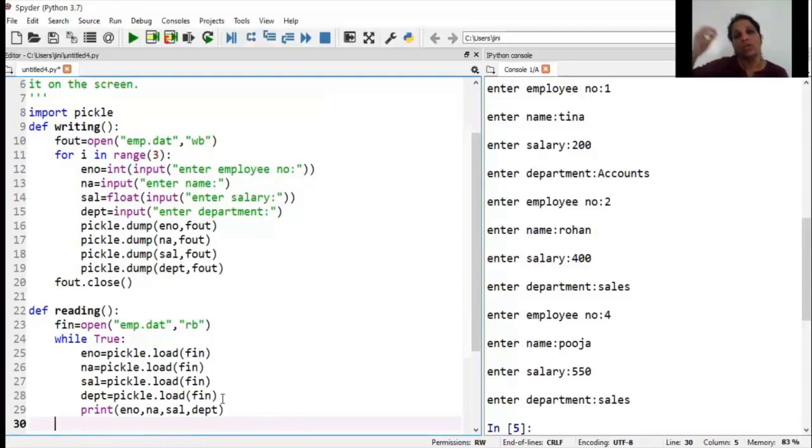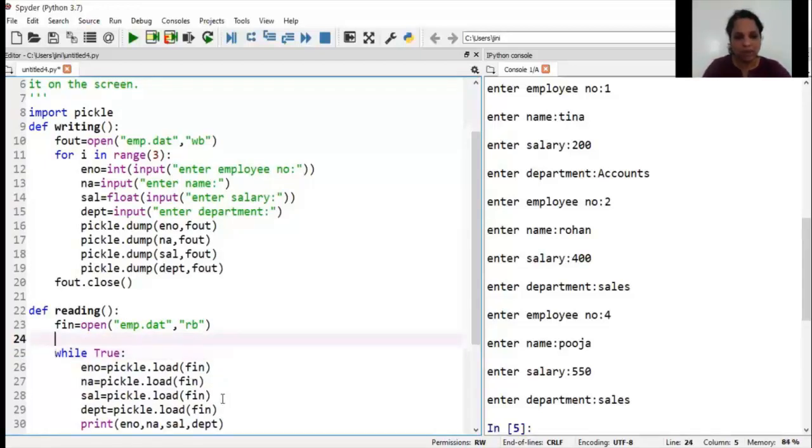When the record pointer reaches the end of file, that is towards the end, and there is nothing more to read, and if your program has issued a load, then it gives me an EOF error. And once I get an error, what does it mean? I'm stuck with my program. The program execution cannot continue. So what do I do? There is a mechanism called the try except mechanism, which is an error handling mechanism. I could make use of that in my program.